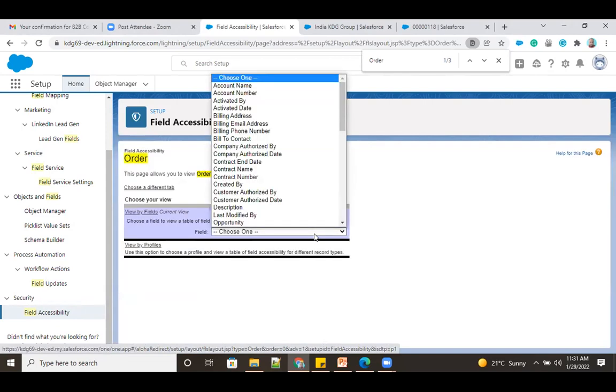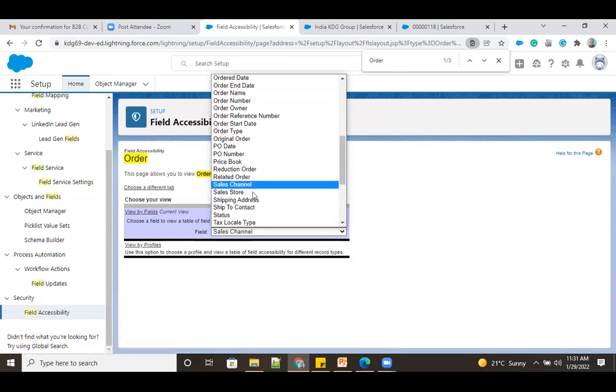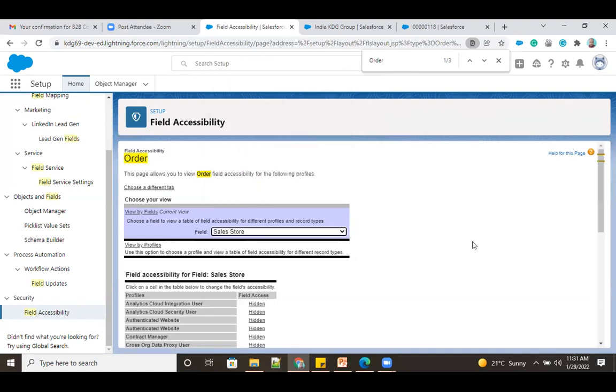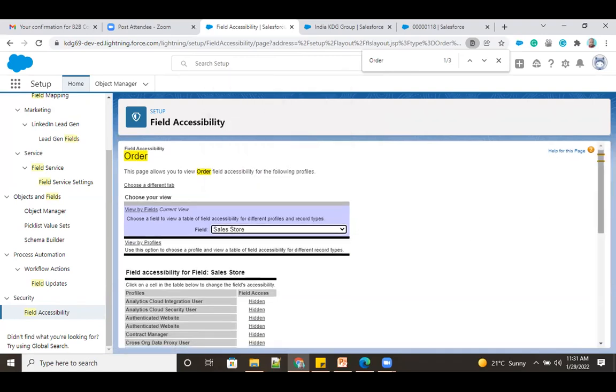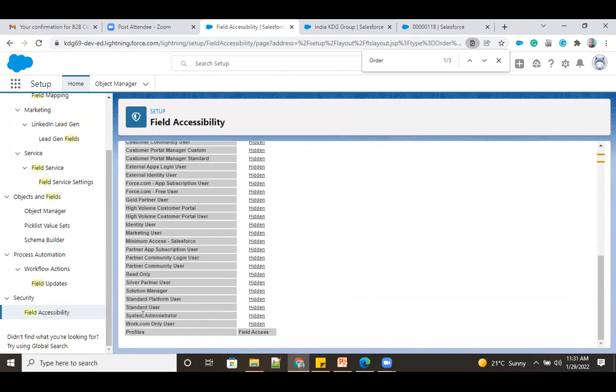Choose here sales store. And from here, system admin, you have to check.